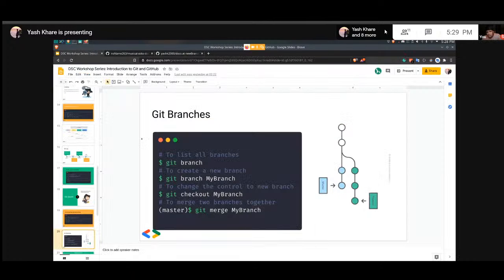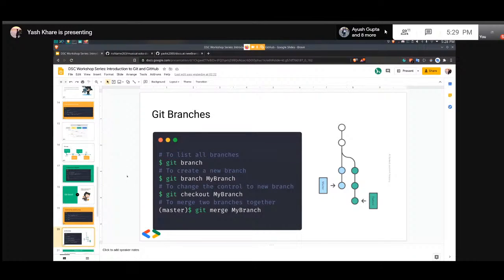You'll be wondering again why a branch is actually needed. So I'll explain that again. If you're working on a very large project with multiple people, you all cannot be working on the same branch. In order to prevent that from happening, we create a new branch and work on that branch so that our work remains separate from other work. And when we are done with it, we can use git merge to merge the two branches together. So that's the use of branching.